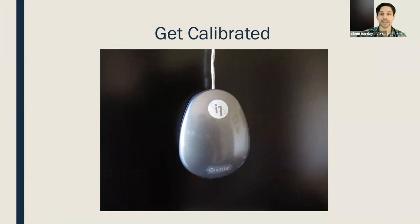Or Janet sends them in, sorry to pick on you, Janet. She sends them off to the photo lab expecting what she sees on her screen. And all of a sudden they come back and they're way oversaturated, too contrasty, and she's disappointed in her prints. Well, it could be that the photo lab is not very good, but in order to feel confident in what you're doing, it's really important you calibrate your screen.